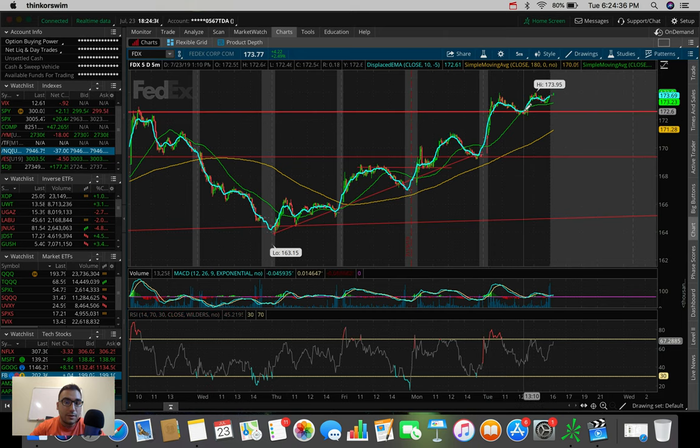This would have been the perfect place to add more money, but I missed it. I'm not perfect. I'm not a trading algorithm, right? I'm a human. I missed the entry point, but tomorrow I'm hoping I can get another position in this overall position in here. I hope I can buy more shares tomorrow, but anyway, that's it.